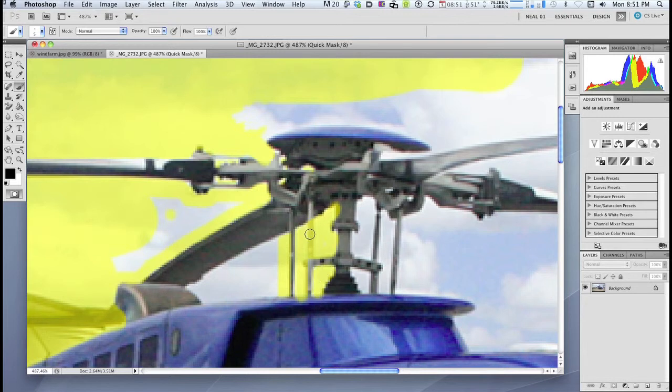Now to fix this push rod, I'm going to hit the left brace key near the letter P and make the brush diameter about the same thickness as that push rod. And then I'm going to make sure I'm painting with white, so I type X or click the double-headed arrow.